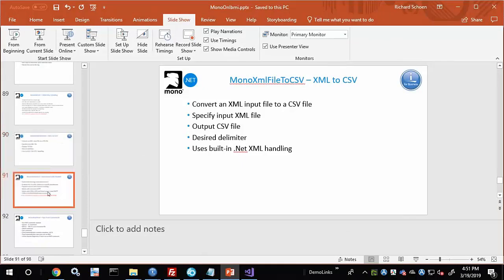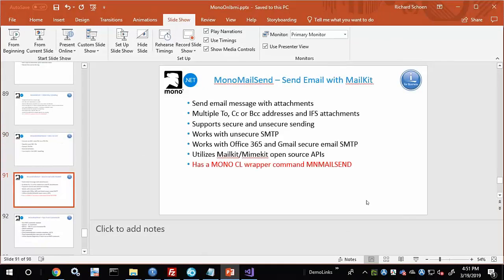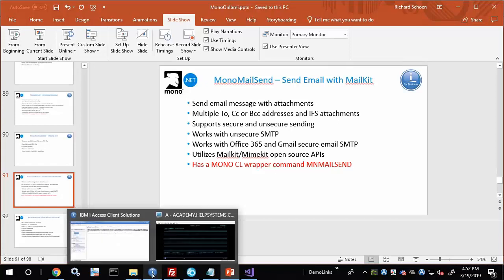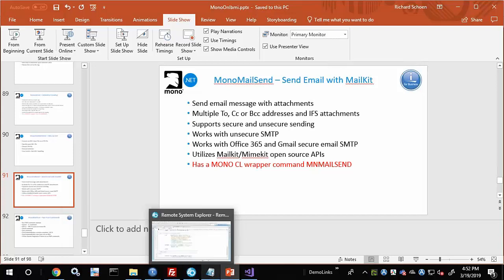All right, XML, got a couple more. This one is probably the coolest one I found, MailKit. Calvin helped me last week. We were having a discussion on how to get these certs to work, because we were talking earlier about how you have to import the certs and all that sort of stuff. So there's a whole sequence that you have to go through.